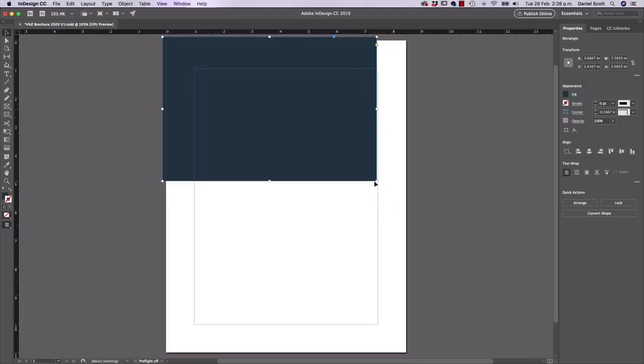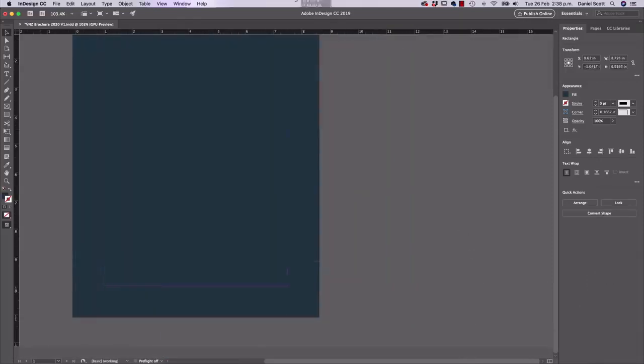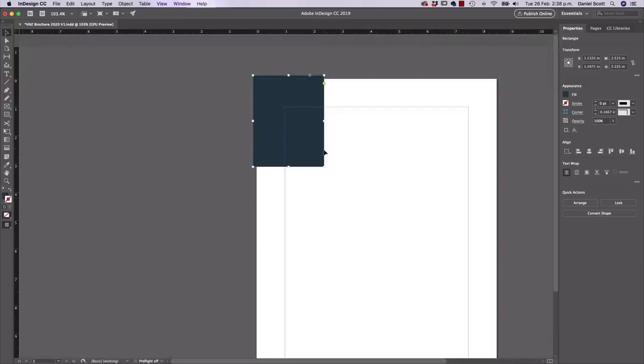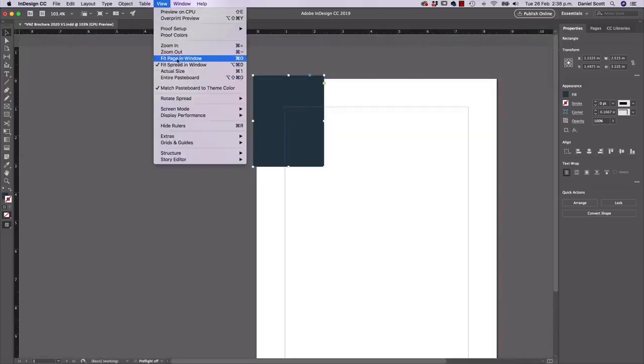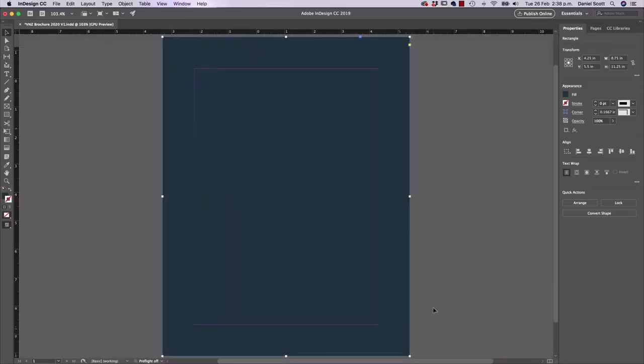So the bottom right, I'm gonna drag it down, down, down, so it covers all the way to the edge of the red. If you've dragged yours, this happens, drag, and you end up kind of all over the place. Okay, don't worry, go to View, go back to Fit Spread in Window, and it should come back to normal, and just be very careful. Go try and get it down there.